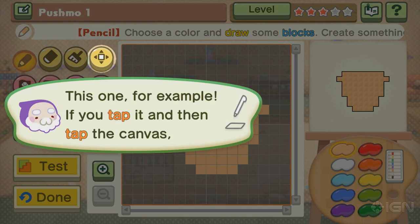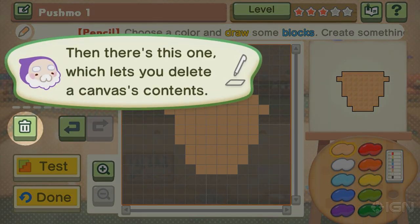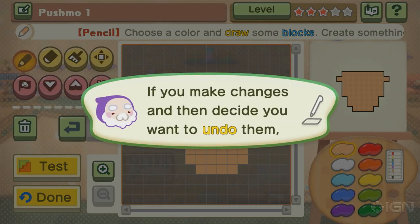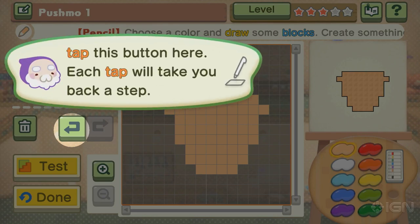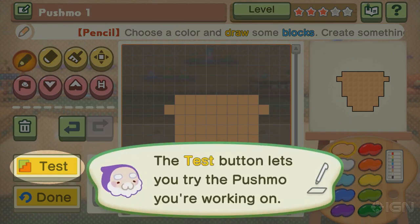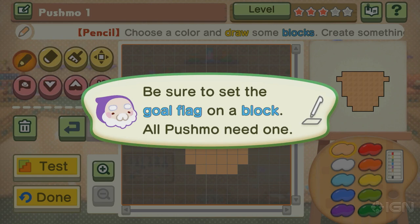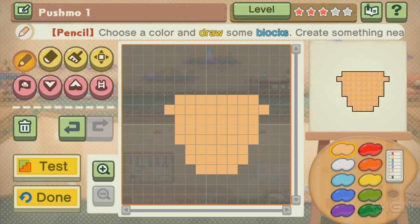At least this all works. There's a garbage can. Man, he's still explaining things to us. We'll live through this. We can undo. Undo is always important. So that's good to know where that is. Well, this guy dies of old age before he can finish telling us how to do everything. There's a test. I like the test button. That was one of the cool features of Mario Maker.